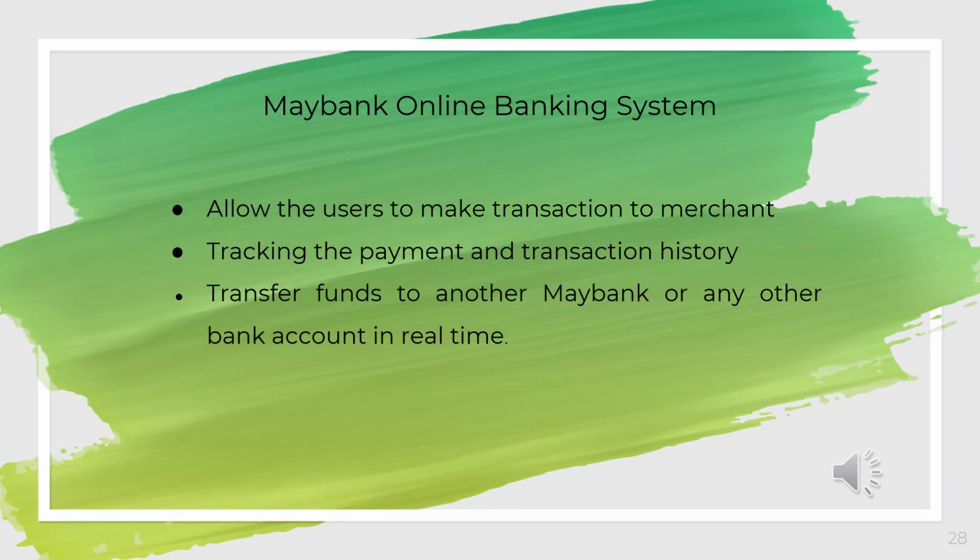Next, the Maybank online banking system. The Maybank online banking system allows the user to make the transaction to the merchant. The user can make the transaction to the merchant that has been chosen by them. Then, the tracking: the Maybank online banking system provides the tracking, the payment, and the transaction history. The user can track their payment and history on the online banking system.